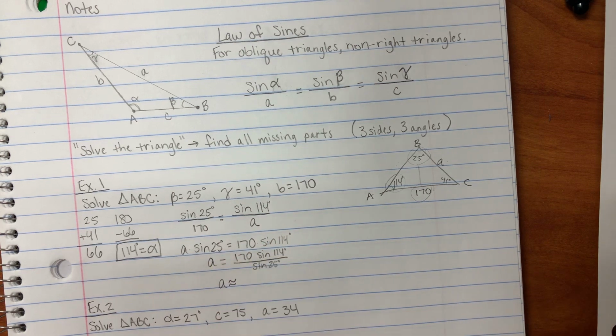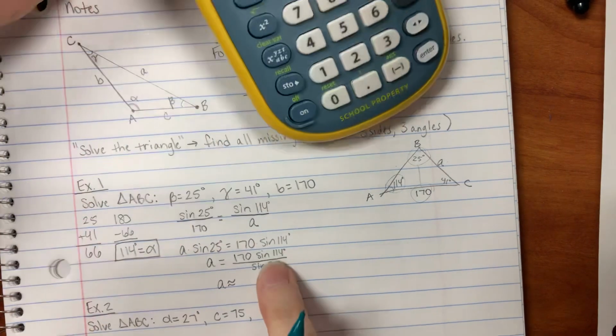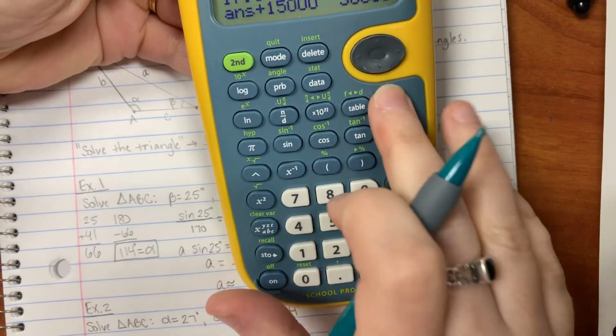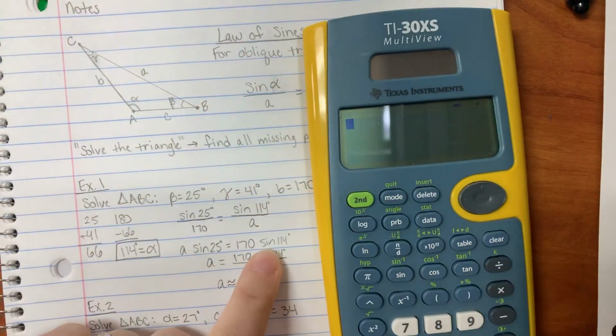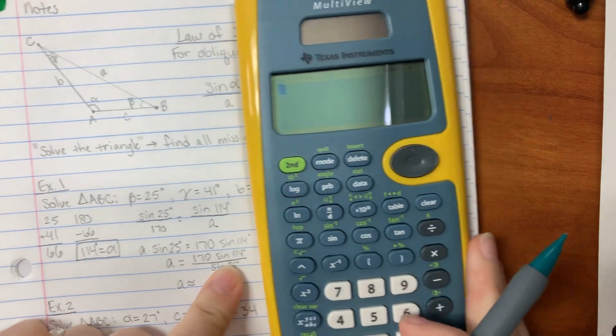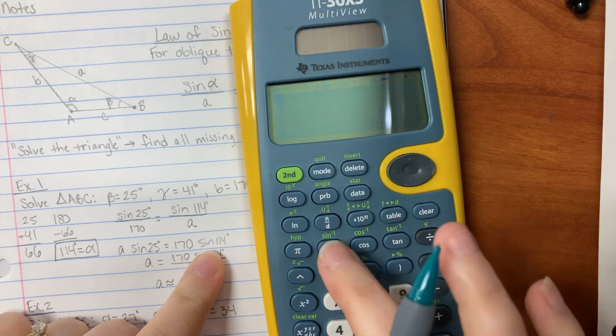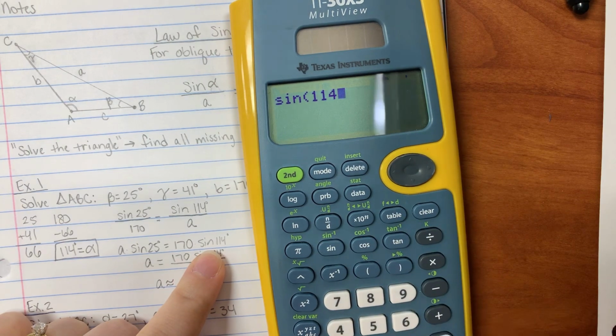So I'm going to find that on a calculator, and then I'm going to round it. Let me show you real quick how that works out. So the sine of 114, I always work kind of backwards. I don't type things straight into the calculator because I'm kind of weird about that. I always feel like it's going to be wrong, so just in case, I'm going to do the sine of 114.